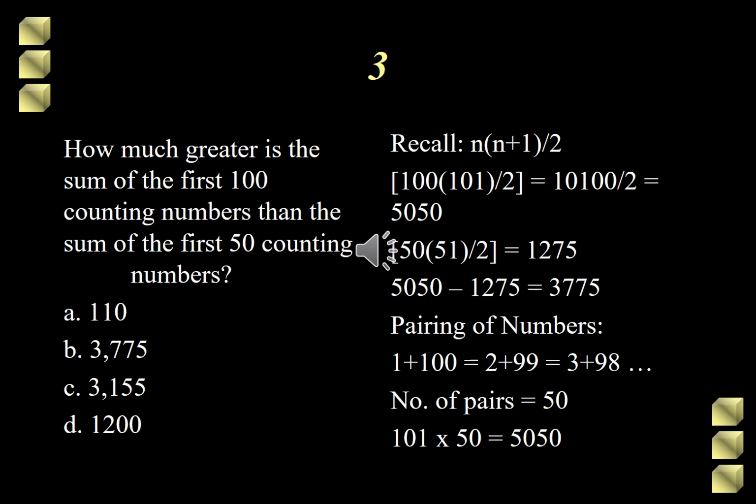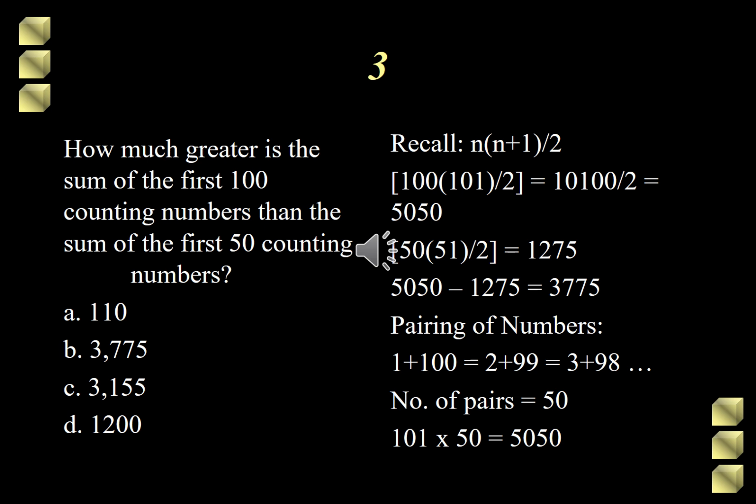So simply it's just the n, which is 100, the last term in the series, multiplied by the same n, plus 1, divided by 2. So 100 times 101, that's 10,100, divided by 2 is equal to 5,050. And same goes with the sum of the first 50 counting numbers. So it's 50 times 51, 51 is from 50 plus 1. So we add 1 and then we divide by 2. So 50 times 51 is 2,550, divided by 2 is 1,275.